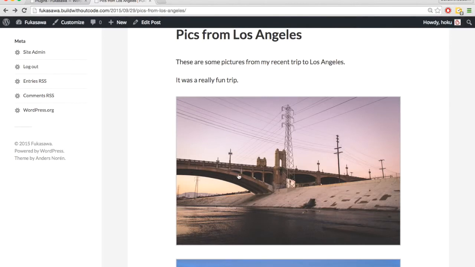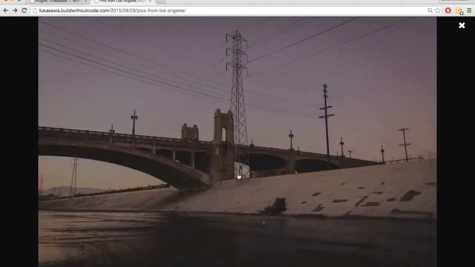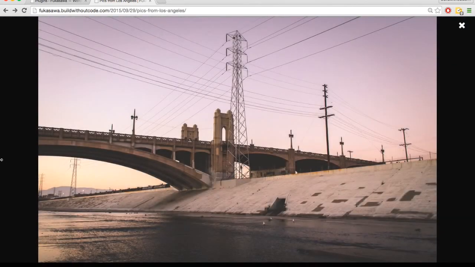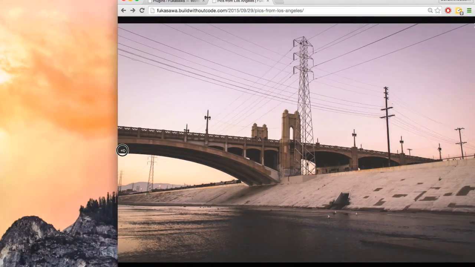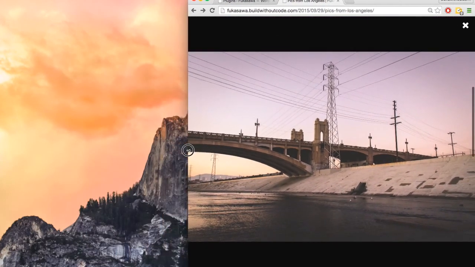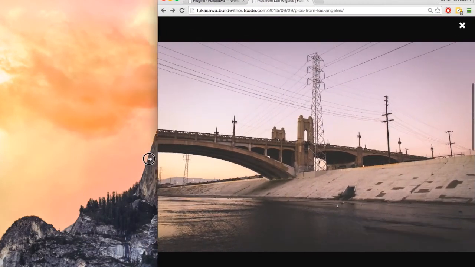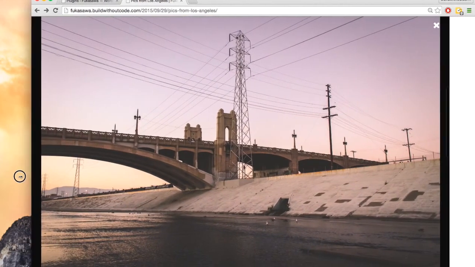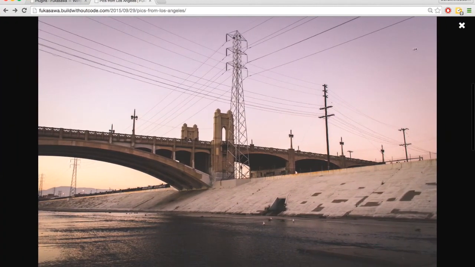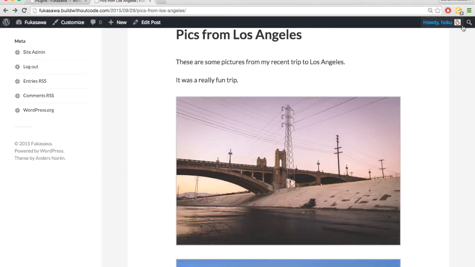And again, they are responsive, so once they open the light box, if the screen were to get smaller, the picture or photo would adjust so that it's not being skewed or anything like that. So it'll still look good no matter what screen size, or even if they're on a phone or tablet. These photos are going to look good because of that responsive light box.